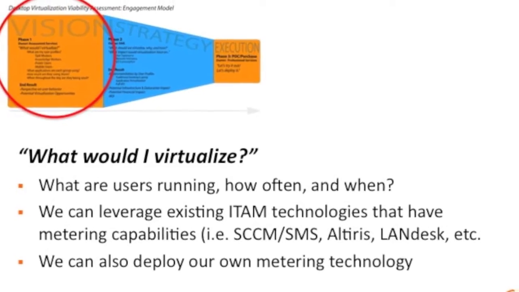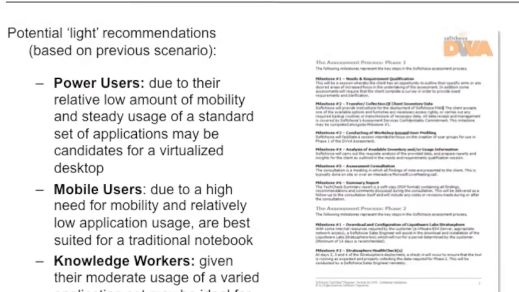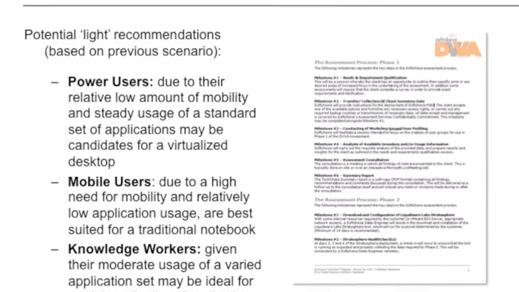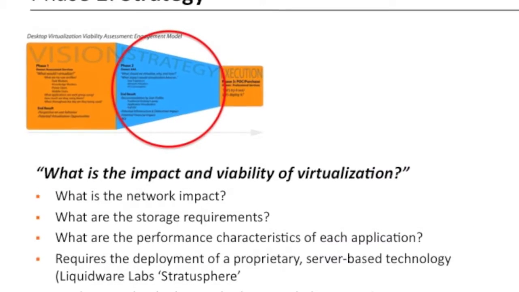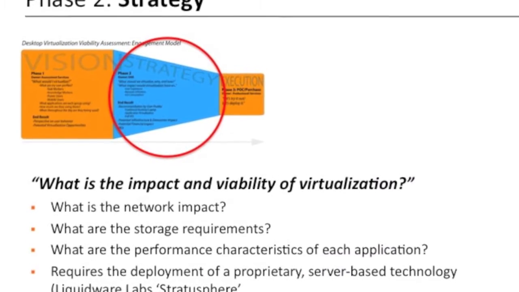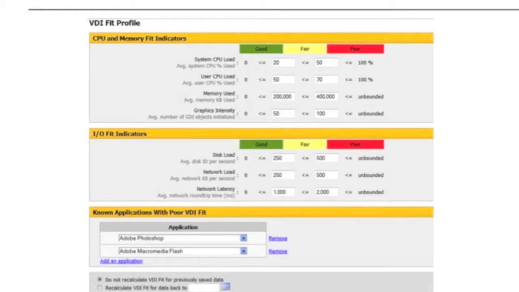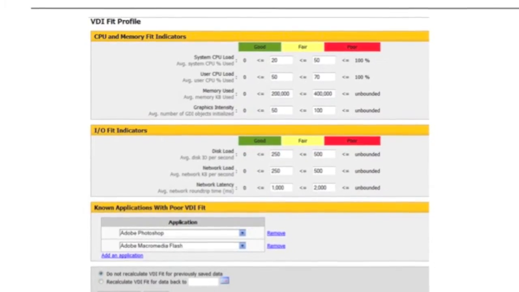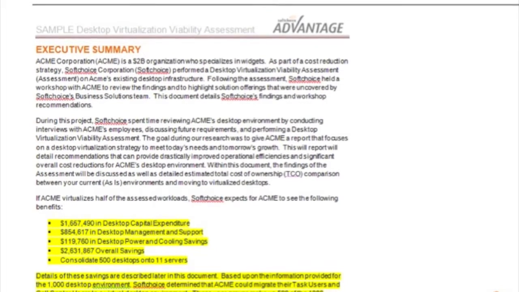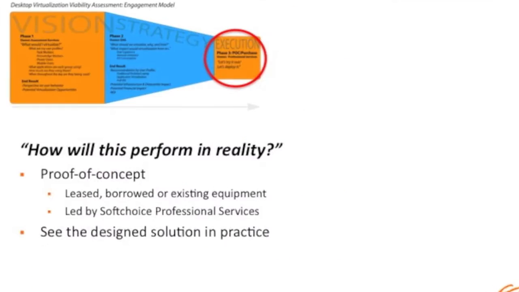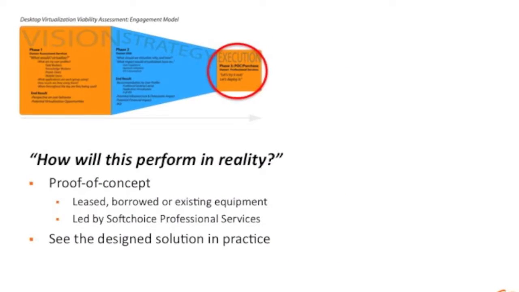So really in phase 1, we're looking at the endpoints and how they're configured: memory, CPU. In phase 2, we want to get more in-depth knowledge. What is that system being used for? How is it being utilized? How much memory is really being used versus how much is installed? In phase 3, we go into the proof of concept.